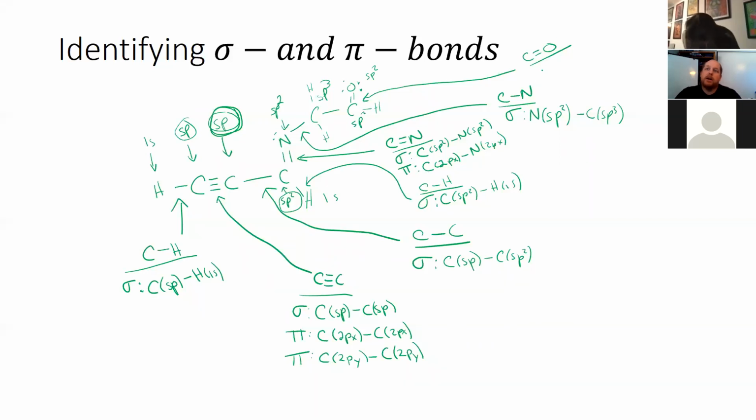And so here you have a double bond, which means you have a sigma and a pi. The sigma will come from the carbon sp2 orbital overlapping with the oxygen sp2. And the pi will come from the pure p orbitals, carbon 2p, let's say y, to the oxygen 2py. Right? So what you're now able to do, hopefully based on this type of practice, is say, oh, if I pick out a bond, what are the orbitals that overlap to make that bond?